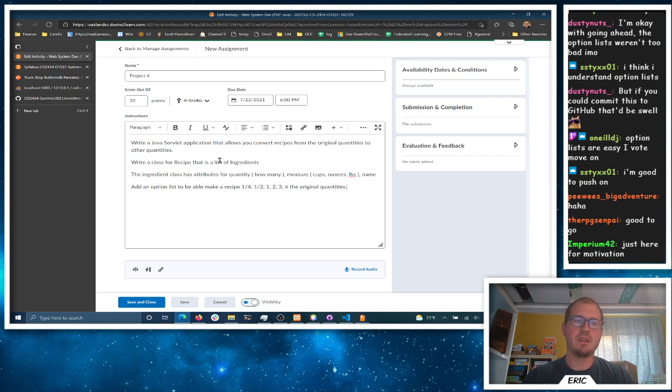So you want to have a default recipe to work with, right? So make a basic default recipe that you can use. Don't worry about trying to add new ones or anything like that. Just work with a single recipe, a single recipe that is hard-coded. It'd be nice if we could have all sorts of other ways to enter these or whatever, but that's fine. It's beyond what we need to do here. Okay?